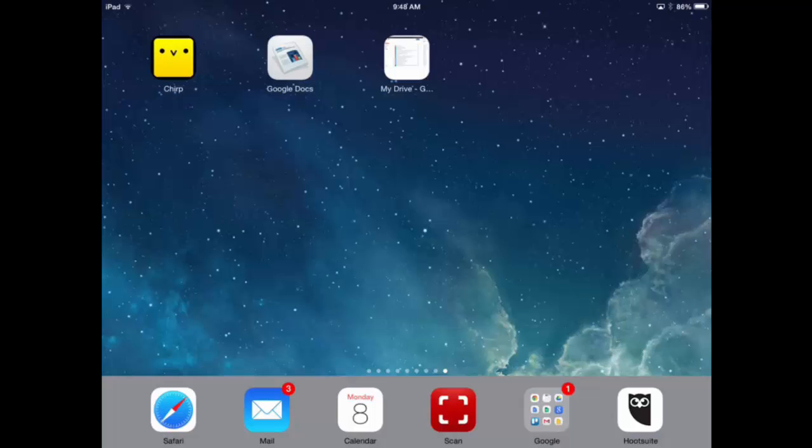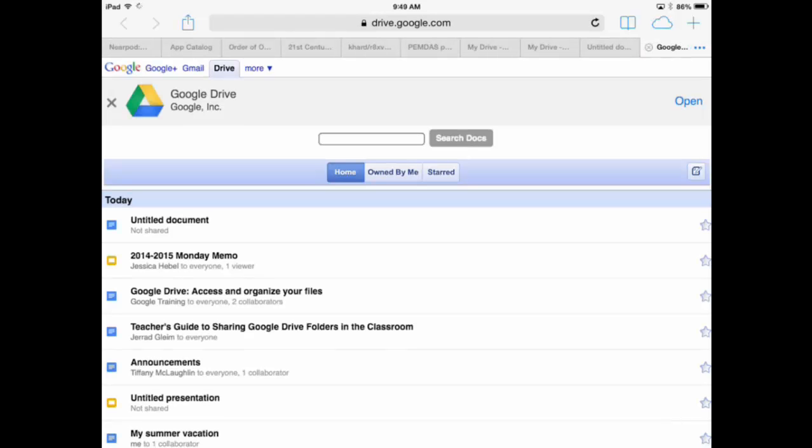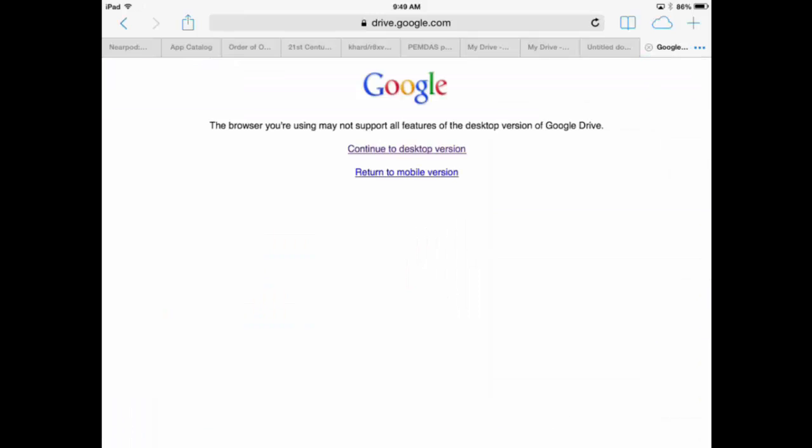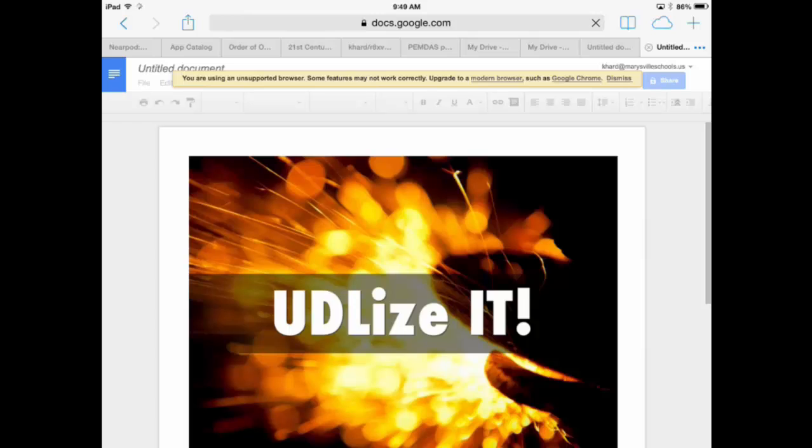They'd have to make a shortcut to the mobile Google Drive interface, open up the document, go into desktop mode, and use that in order to try to do something like inserting an image or doing a hyperlink or some of the other formatting that they might need to do.